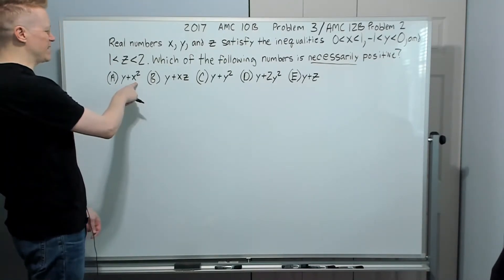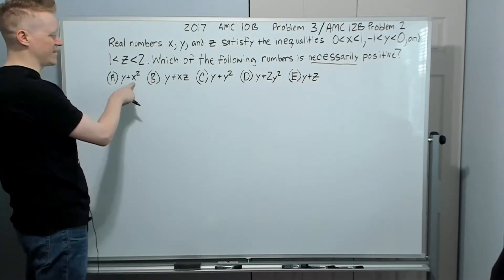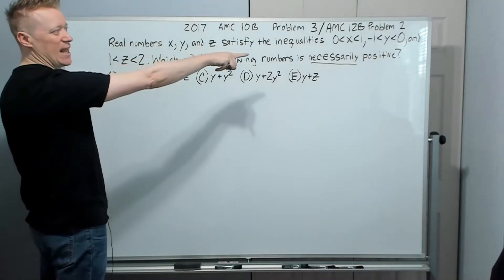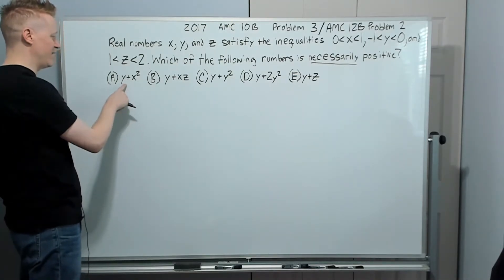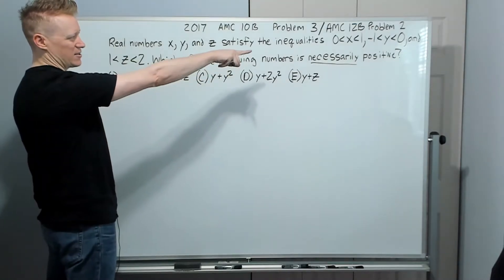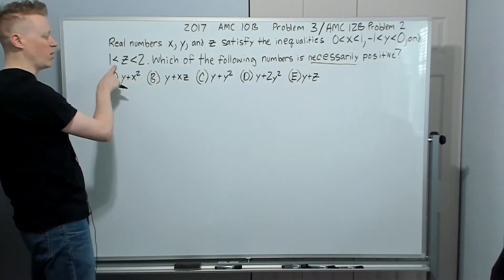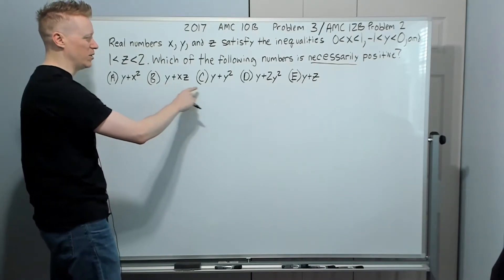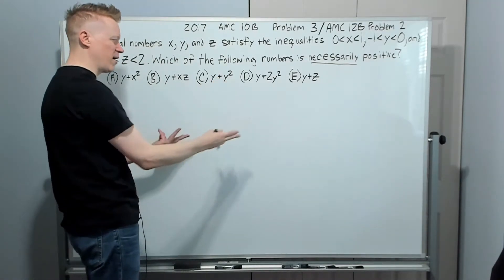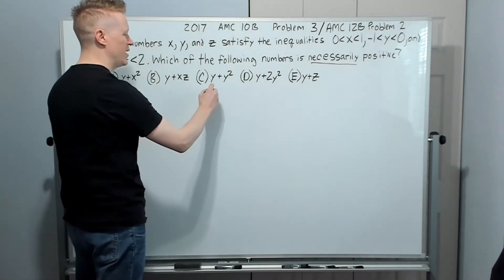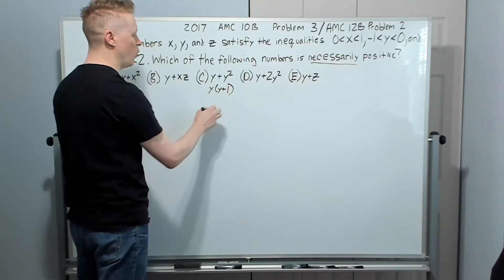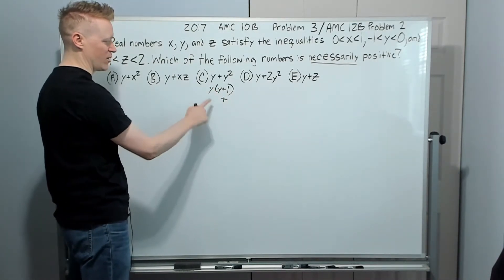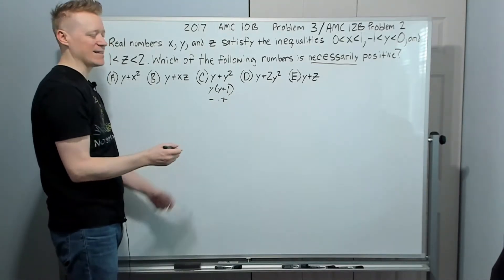X squared, X could be something really tiny. You're trying to make the worst case scenario. So say X is 0.1 and you square it. Now it's one over a hundred or 0.01. And Y is a really big negative number like negative 0.99. Then that's not going to be positive. If I do this again, X could be 0.1, Z could be 1.1. I would get 0.11. If Y is a bigger negative than 0.11 absolute value wise, that won't work. This seems promising because of the Y squared. We think, okay, a negative squared is positive, but you can actually see this. If you just factor out a Y, it'll be equivalent to this. Let me switch to one plus Y. Yes, this will definitely be a positive right here, but that's a negative and you're multiplying. That's a negative, not the answer.